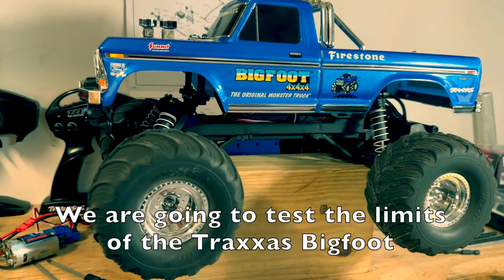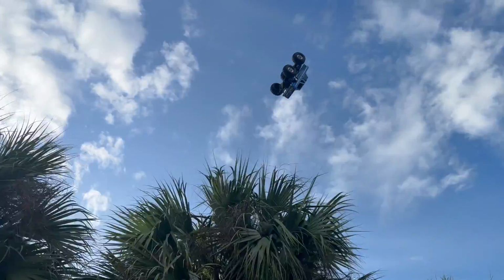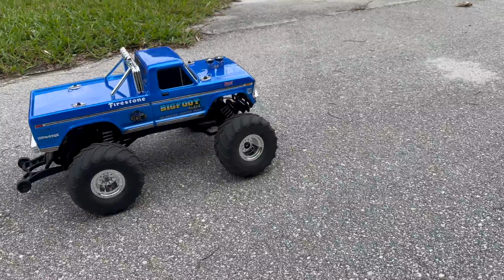Today, we are going to test the limits of the Traxxas Bigfoot. Can it survive a 50-foot jump? Can it survive slamming into a pole at 40 miles an hour? Find out. Stick around in the video.